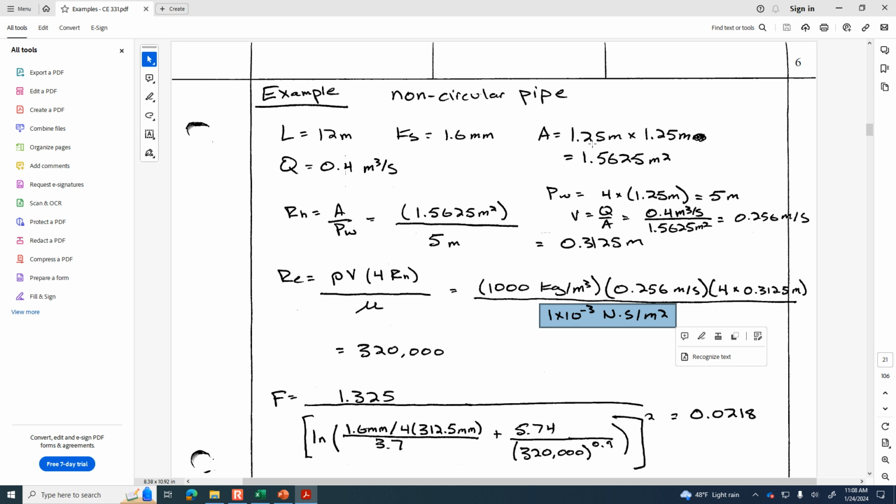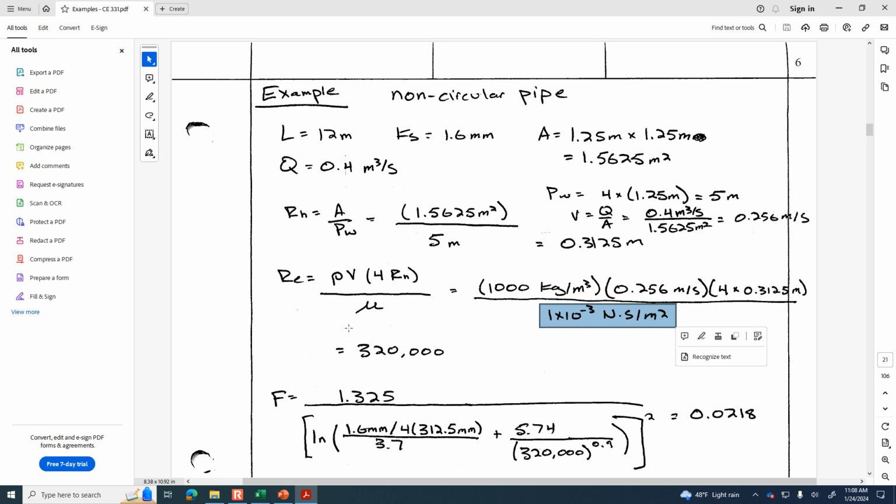By the way, kinematic viscosity is just the absolute viscosity divided by the density. So if you've forgotten that relationship from fluid mechanics, if we know the fluid's density and the fluid's absolute viscosity, we can calculate the kinematic viscosity directly. Here, we were given the absolute viscosity. We know that water's density is 1,000. So long story short, we substitute in this 4 times the hydraulic radius where we normally would have the diameter and calculate the Reynolds number.